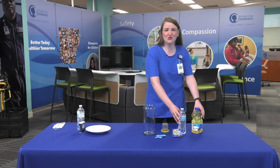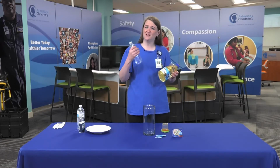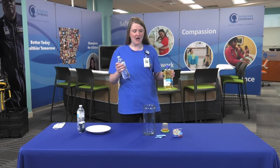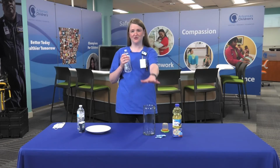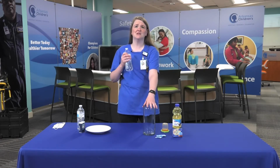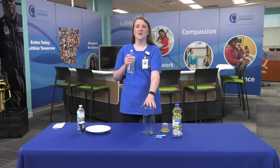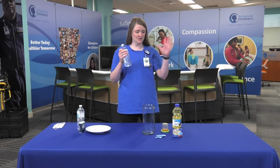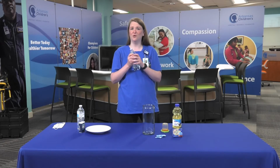The first things you're going to use are water and oil. When you put it in a container, you want the container to be as clear as possible just so you can see what you're doing. Now, my container here is really big, and that's just to make sure you guys can see it at home. You can use water bottles, any sort of a glass that you would drink out of. Anything that's clear like this will work. The only thing you need to remember is you want 1 part water to 2 parts oil. So you're gonna have more oil than water.